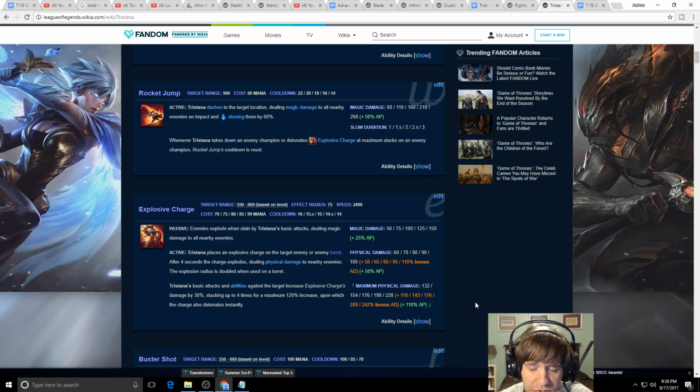It deals an extra 220 plus 242% of your bonus AD. That is a ton of extra damage spike. So this means that it's really hard to duel a Tristana, because once she throws that explosive charge on you and you start fighting, she's all of a sudden going to spike you for a ton of extra AD. Now you don't get a lot of bonus AD, you get some, but with the Energizer build, obviously your only bonus AD is going to come from Infinity Edge and your runes.